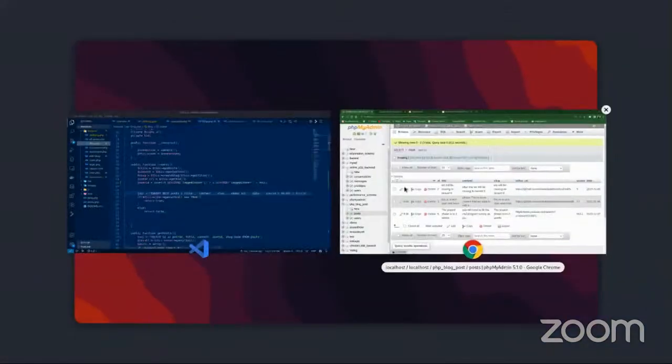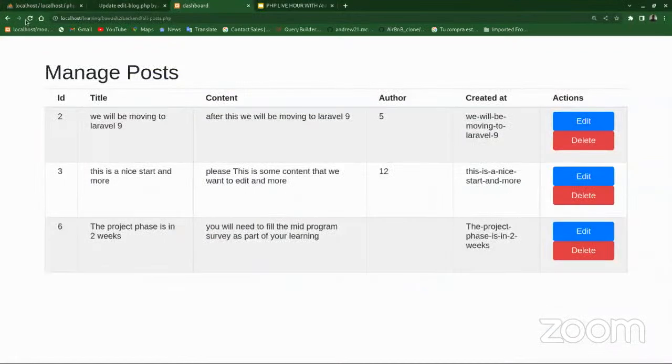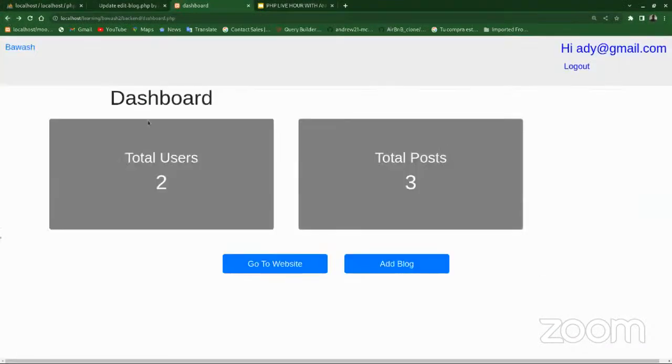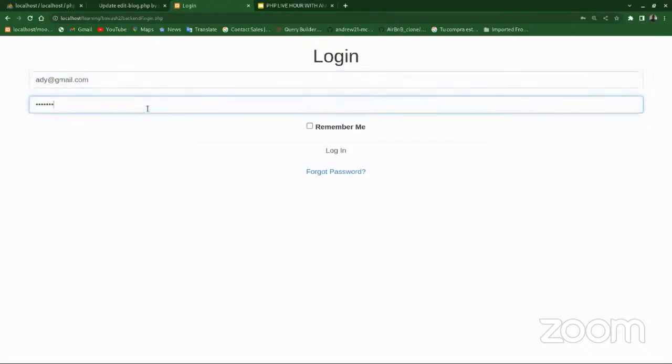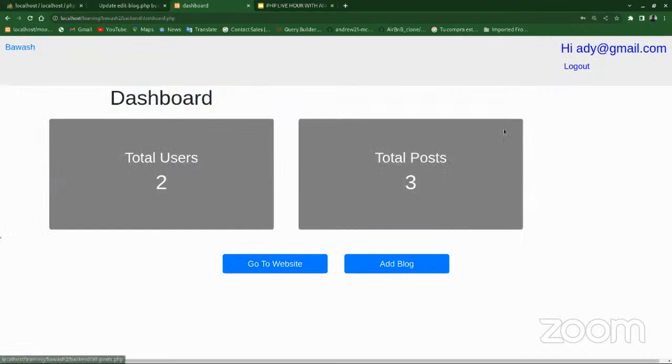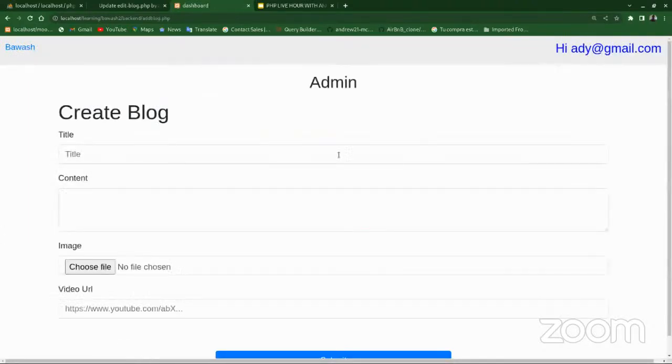So now in this case, we want to make sure we are logged out. If we are not logged out, we'll not be able to access that. So I'll try to log in again, p@gmail.com, password, and we have this, right? Let me try to add a post this moment and see.